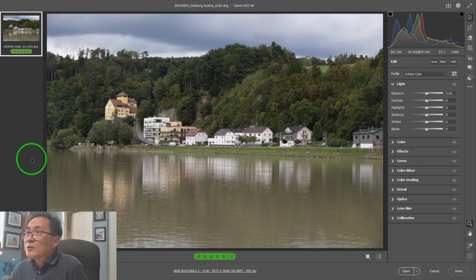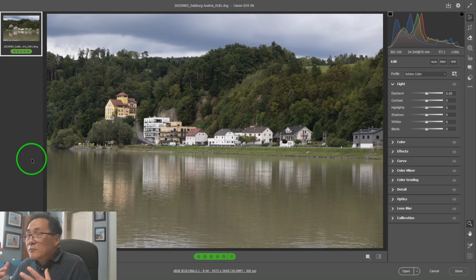Right now I already have a RAW file loaded, and when you launch it into Photoshop, it's going to put it in an app called ACR, which is short for Adobe Camera Raw. What are we looking at right now?